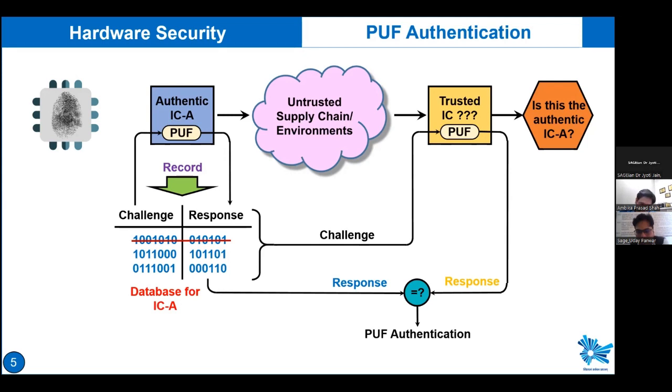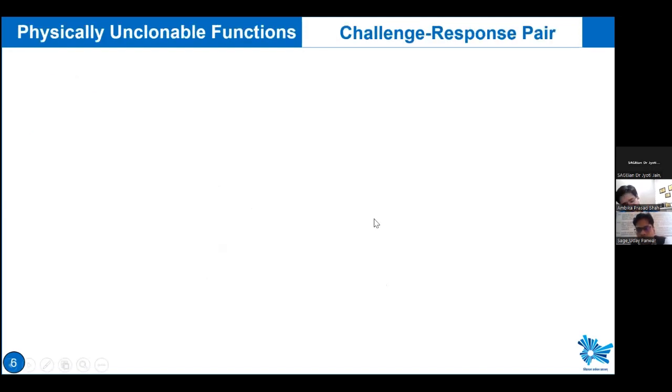In the VLSI industry, reliability and security are two really important things, and people consider either reliability or security; both cannot be considered at the same time with a single circuit. If your system is reliable, you don't need security. But if your system is not reliable, you need security, and that unreliability can be utilized to make your system secure with the help of this PUF authentication. So this is one of the primitives that we call the physically unclonable function.